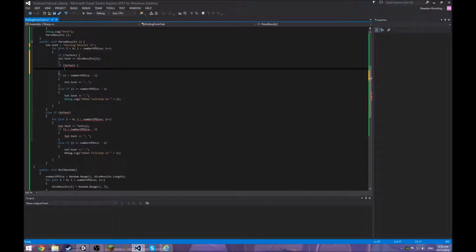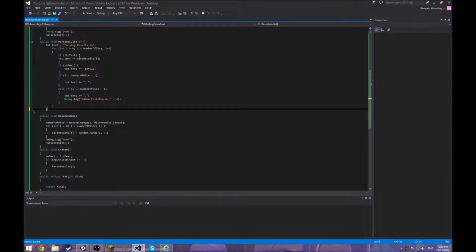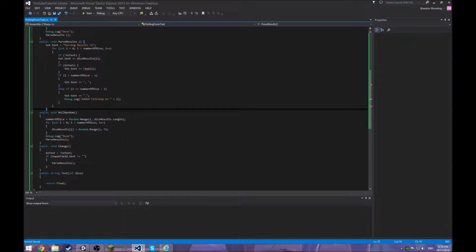If toText is true, then text plus equals text with i. That's how I did it before, but now it's a bit better. And this should fix it.